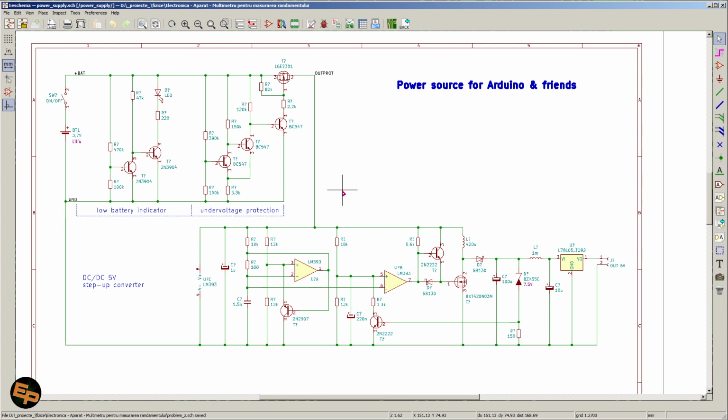a step-up converter. Of course, theoretically, you can just go and buy one from the market, especially one that is decent in quality. If you prefer that way, sure, go ahead and do that. Because I want to study DC-DC converters anyway, I wanted to build my own DC-DC converter with discrete components, even though it's not such a great efficiency, but nevertheless, I just wanted to build my own.